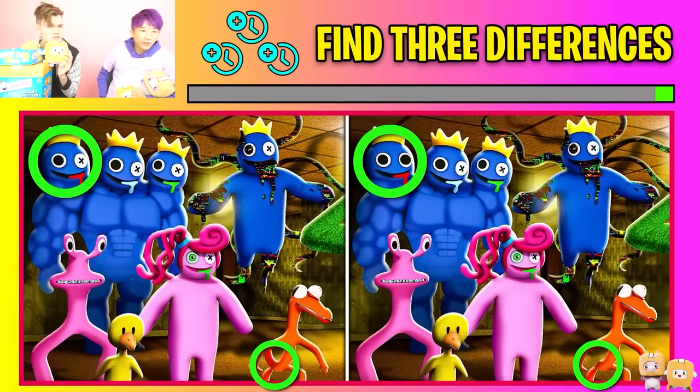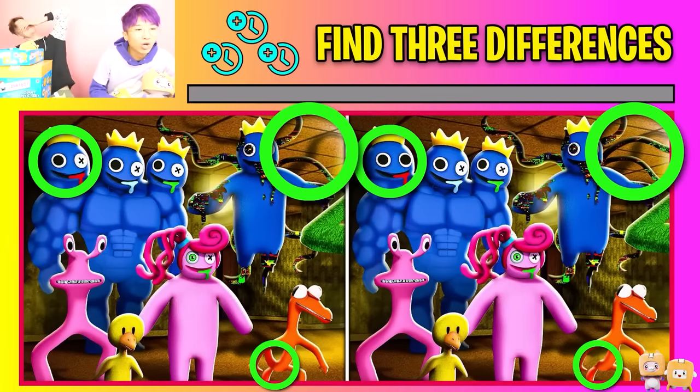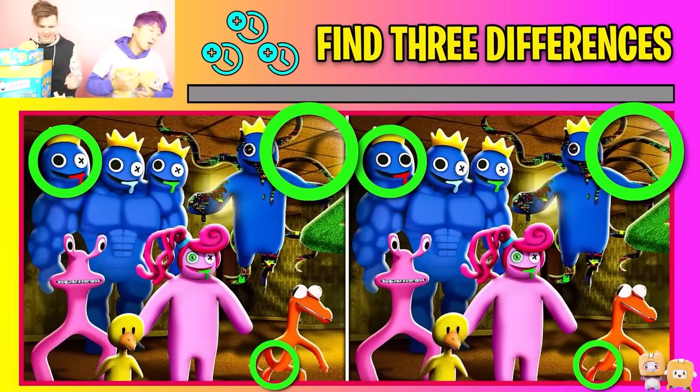Guys, we might actually fail this one. The time's going down. Are we gonna fail this? I don't see it, man. We ran out of time. What was it? Oh my goodness, he had an extra tentacle on the right side, bro.